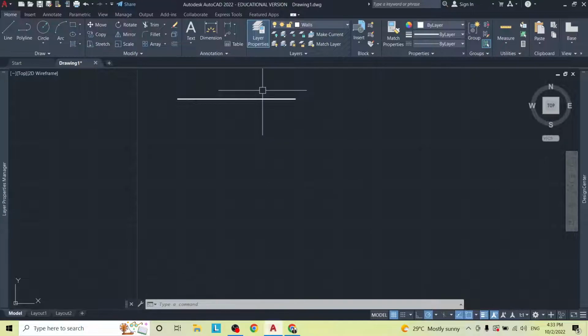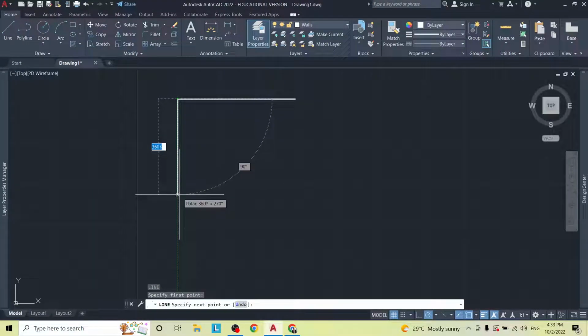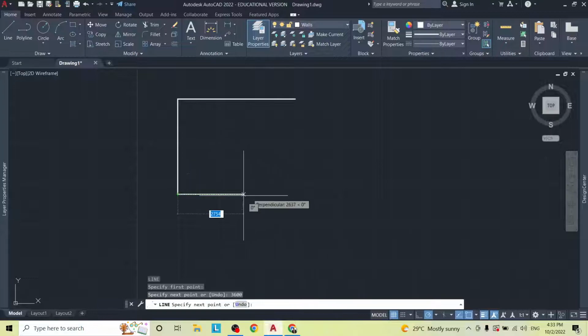So that's 15 feet, and then the other one we're going to come down 12 feet. 12 times 300, that's 3600. So line tool again, L enter, and I'm going to click this edge and come down here 3600. Then I'm going to carry it across like this, the same measurement.